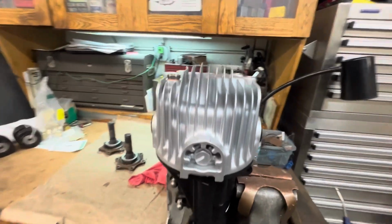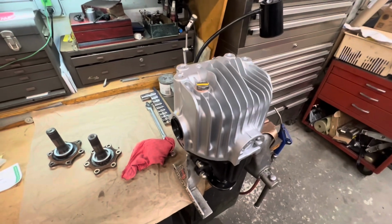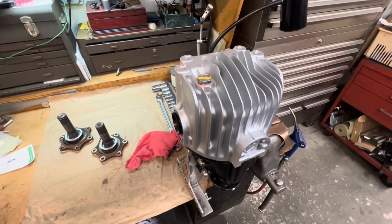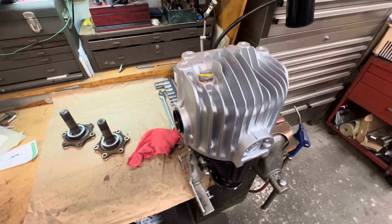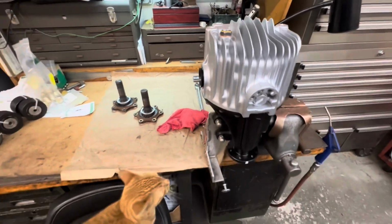I'm going to Disney. My son's birthday is today, so I promised him I would take him over to the Mickey Mouse house and we can have some fun. And I'll be back in the shop to get these stub axles finished up and close out this video.